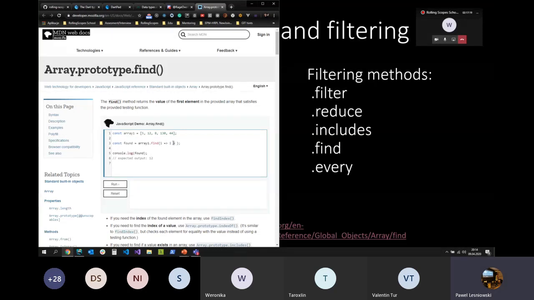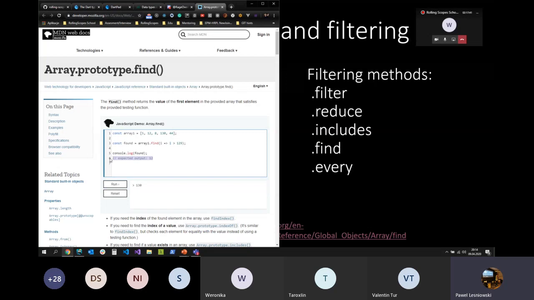So I'm writing here that the element which we want to find should be larger than, let's say, 129. And yes, so I run this function.